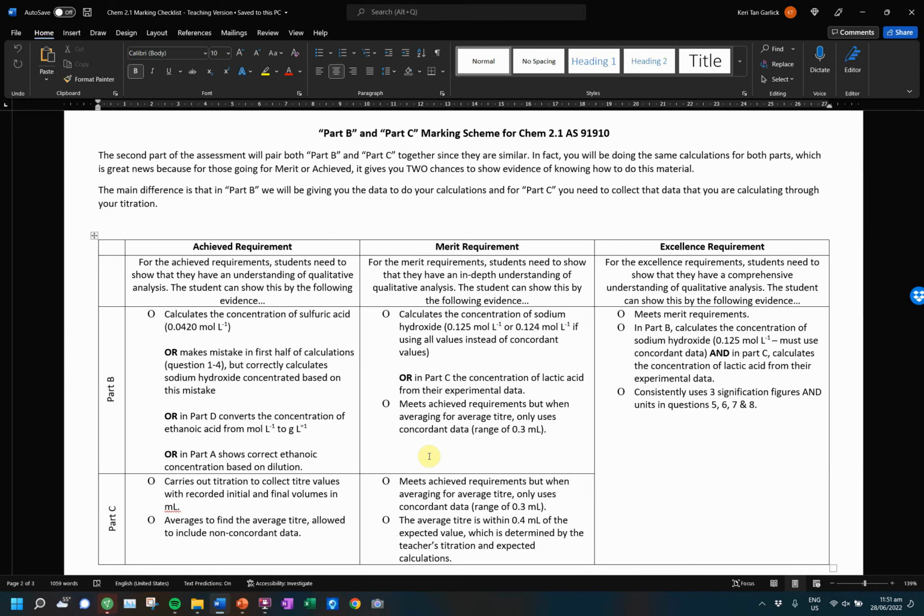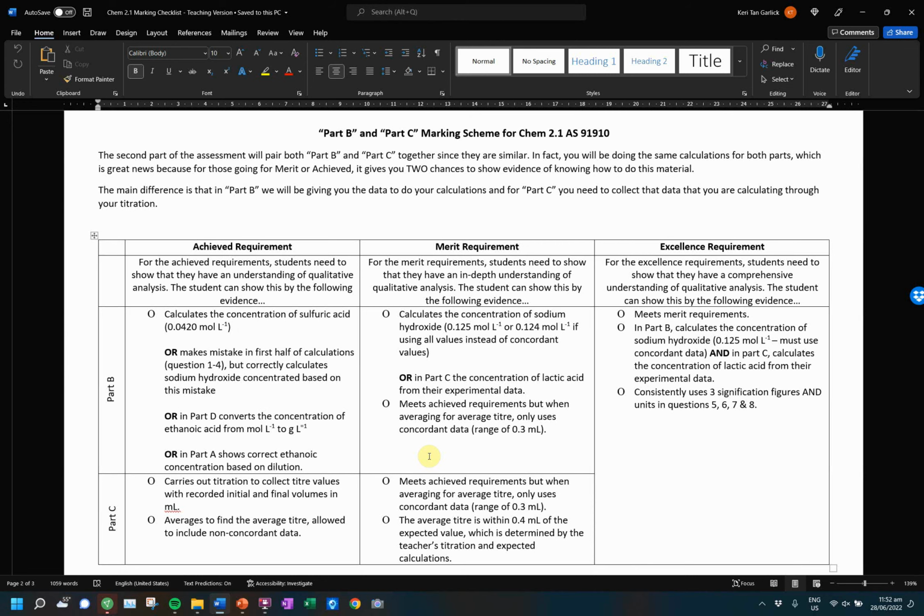All right. Can I talk about part B and part C? Yes, you may. Okay. Part B and C are very similar when it comes to their calculations. So part B and C doesn't really have a lot of writing, but it does have math calculations that you need to do. They are slightly different because you're going to do them in a different order, but the process is more or less the same. Are we allowed to use a calculator? Yes.